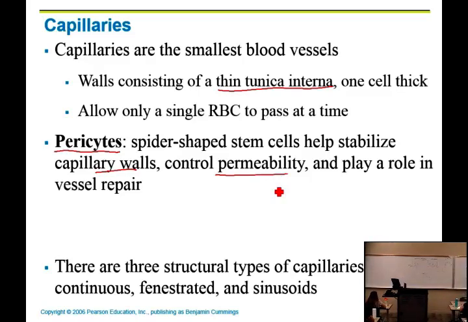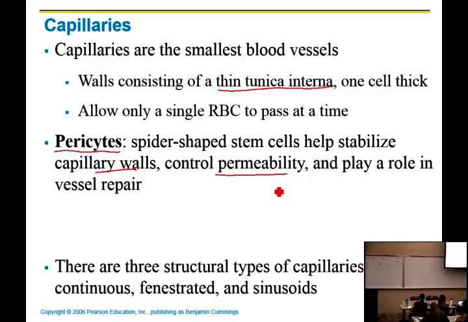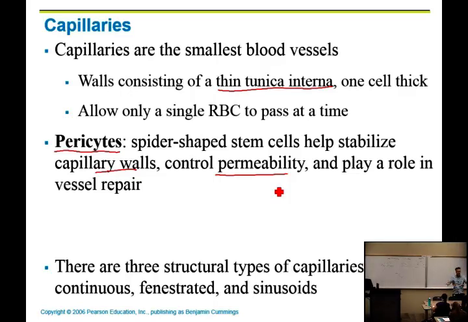Number one, when we talk about exchange, it's not a standard rate of exchange. In fact, these epithelial cells can spread apart from one another, creating big gaps in between, which obviously makes it easier for things to get across. Or we can have them butt up against each other very tightly, and then things can still get across, but not as easily. Okay? So the pericytes that are around them help to shift them, like tectonic plates or something like that, shifting them apart or pulling them together. They help to regulate how leaky these capillaries are. So that's one interesting thing about them, to be sure.